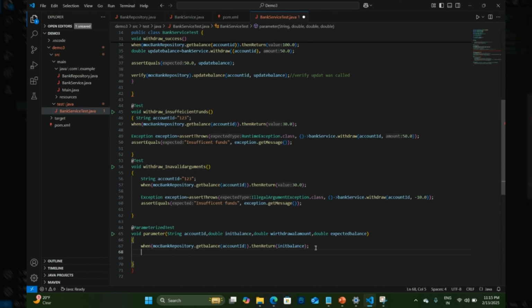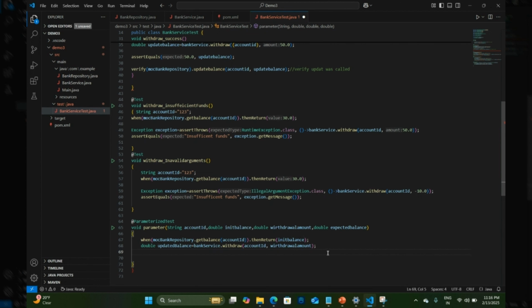So we need to call the real method in the bank service. So we have to store the return value from the withdraw method in the updatedBalance variable. We're calling the withdraw method, which will take account ID as the first parameter and the withdrawal amount which we need to withdraw.